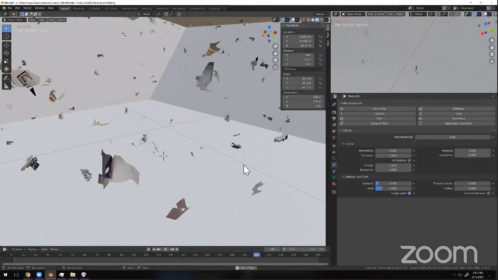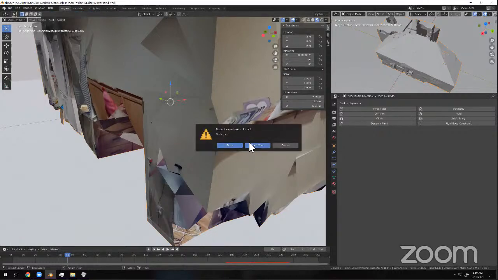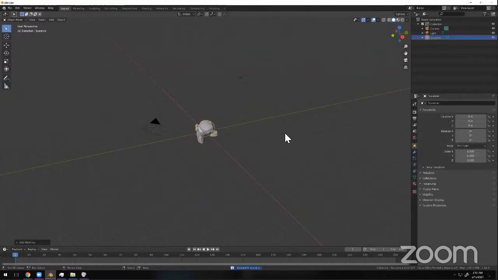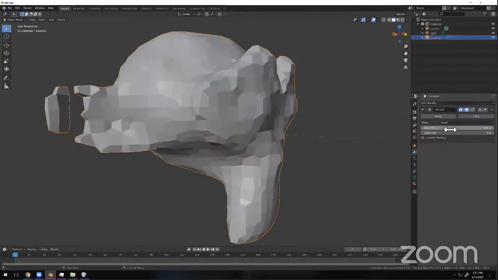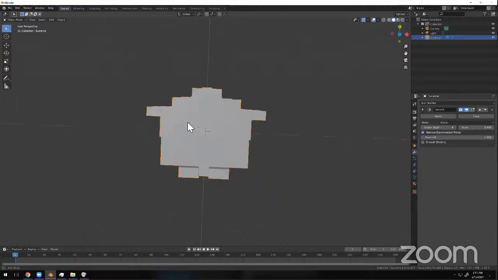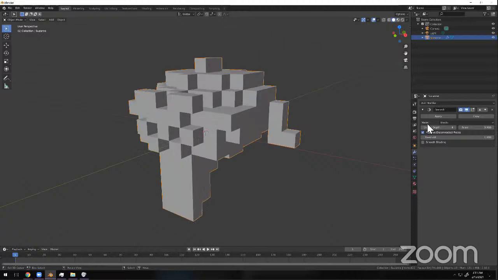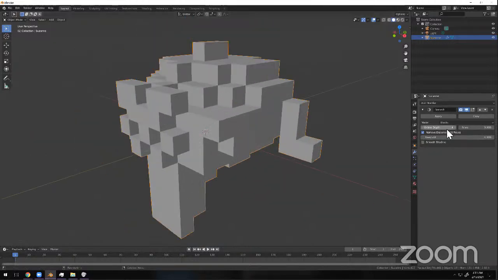I think there is a way to make voxels. I don't know if you can do it with closed objects like that, but I think it is possible to make voxels. Let me double check that. It's been a while since I've done this, but that's because there's so many things to do that you don't do all of them very often. Let me see if I can find it. Oh yeah, there we go. There we go, voxels. There's the remesh modifier, which can turn anything into Minecraft. Although it wouldn't really work on the house because it would get rid of all the textures, because it's not really clear how you're supposed to keep all these textures.